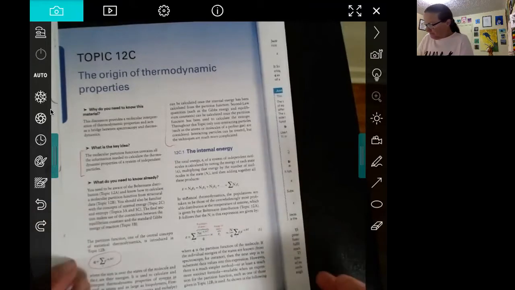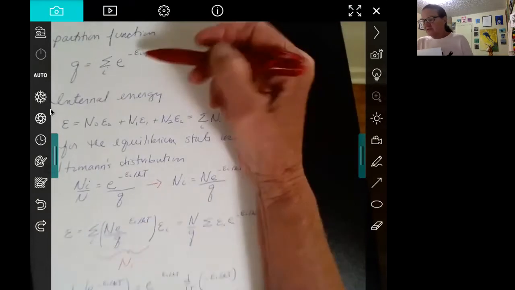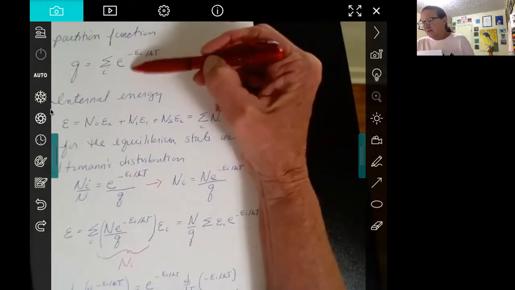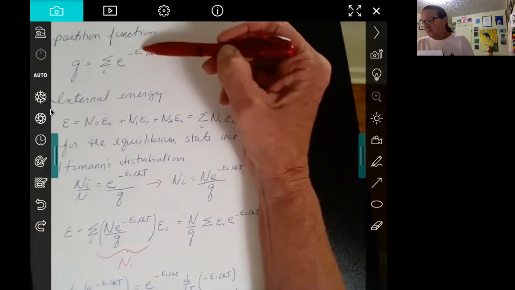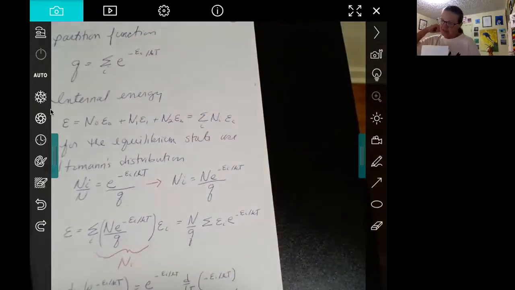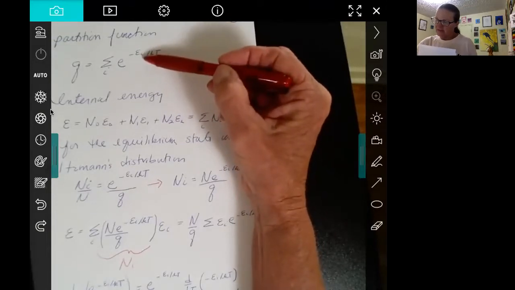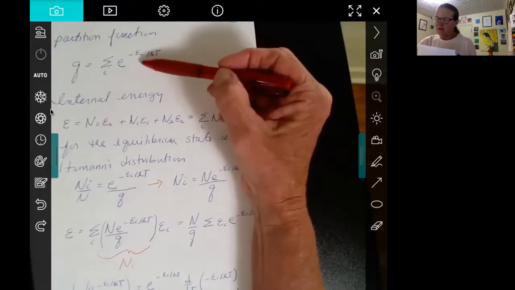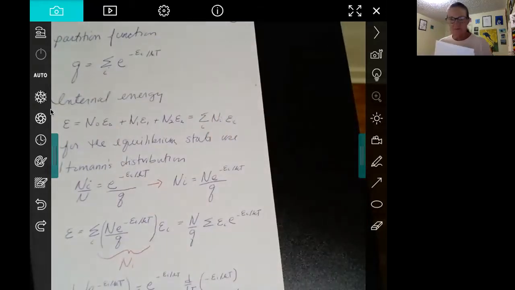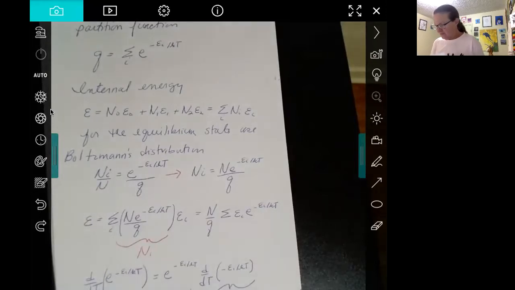So remember that the partition function is equal to this sum. It's the sum of the exponential form for each energy in the state or in the system. And essentially it tells you the population, because as the energies get bigger, this term gets smaller, and so less high energy states are populated. So how can you get the internal energy just from knowing Q?